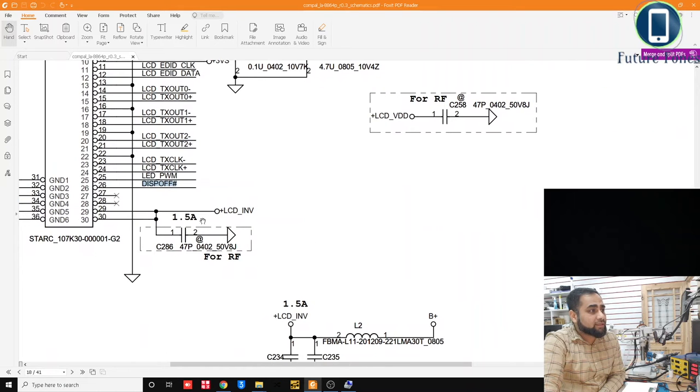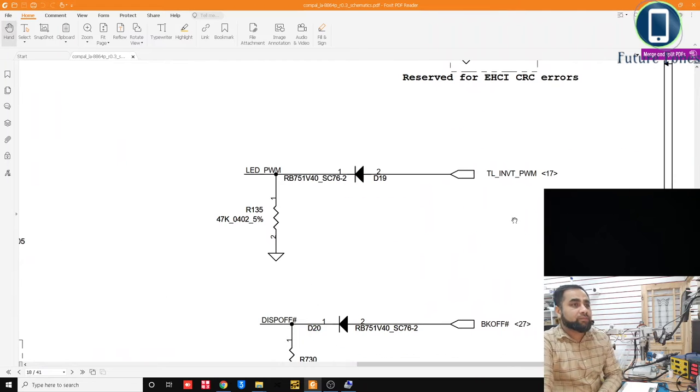So the next signal is LED PWM. So we will look at the LED PWM. LED PWM is coming from TL inverter PWM and is going through a diode and is changing into LED PWM. So we can also again check where this signal is coming from.